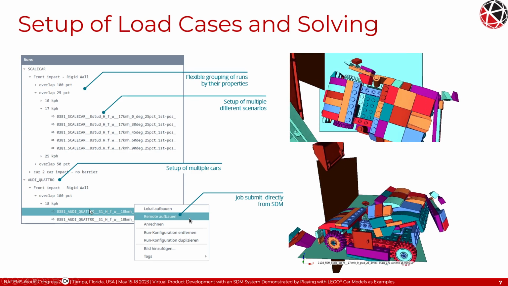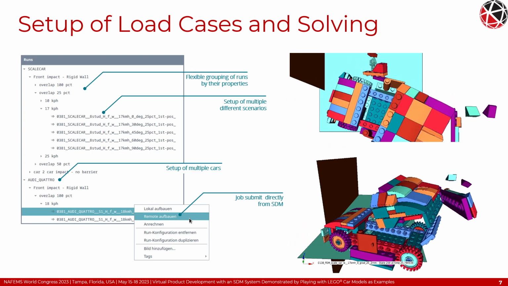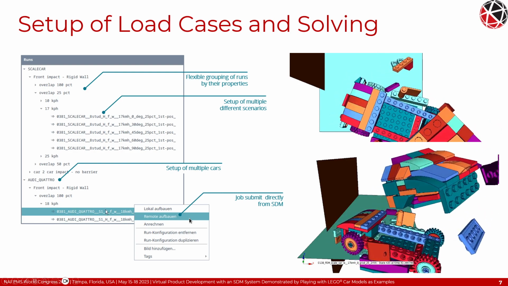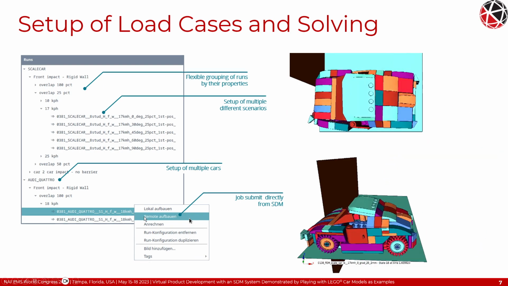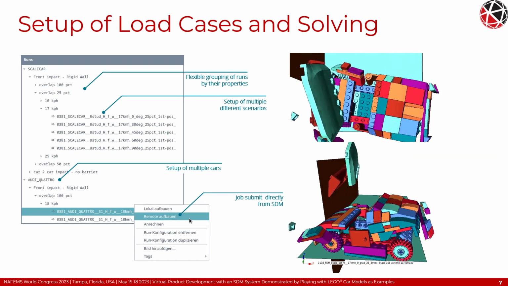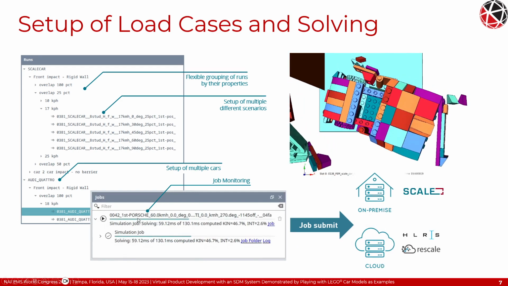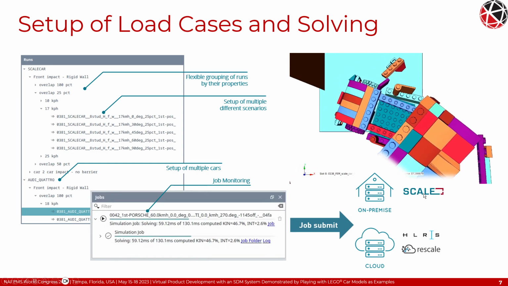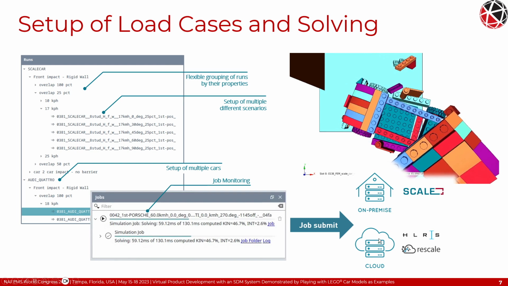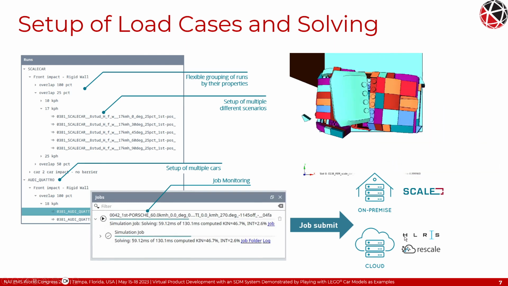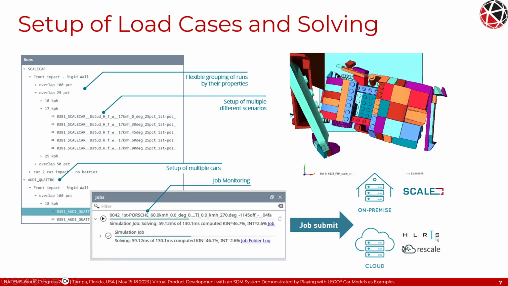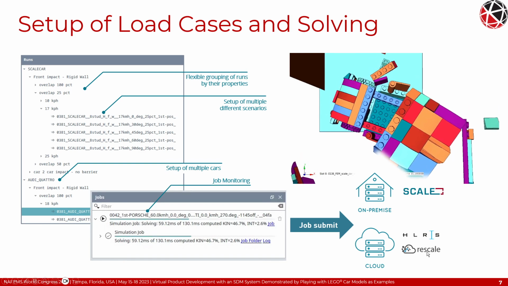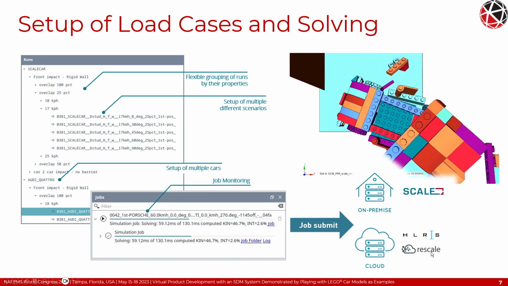Another thing is I integrated HPC resources. For example, if you want to run a simulation, you do not want to go to the file system and upload your data manually to the HPC system. You just right-click on the run here, and then you choose remote assembly. Once you do that, a process is started which submits the job, for example, on-premise at scale at our own HPC resources, or into the cloud, or to some provider. For the bigger models, we had a collaboration with HLRS, which is an HPC resource provider in Stuttgart. And lately, we also wrote a connector to Rescale, so you can also just submit jobs to the cloud.